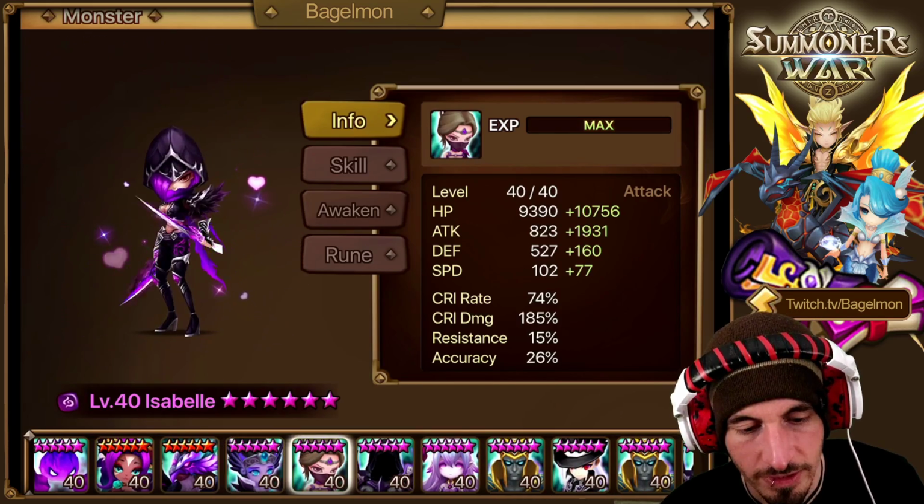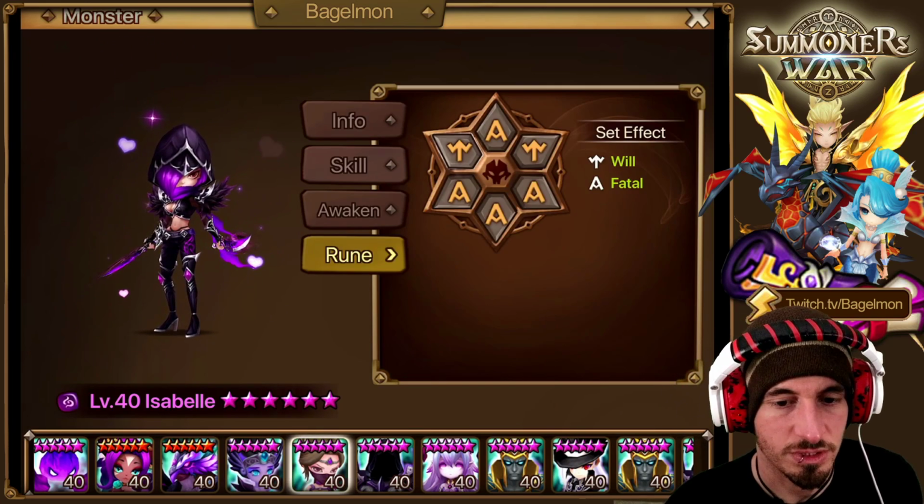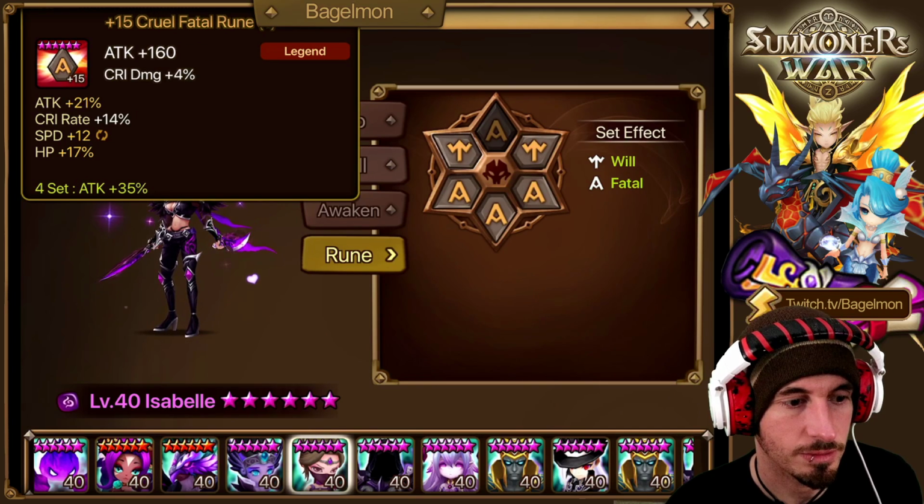What next? We have Isabel. So Isabel is looking like she's Fatal, attack or damage attack, with some speed and subs. Yeah, attack or damage attack, speed and subs.